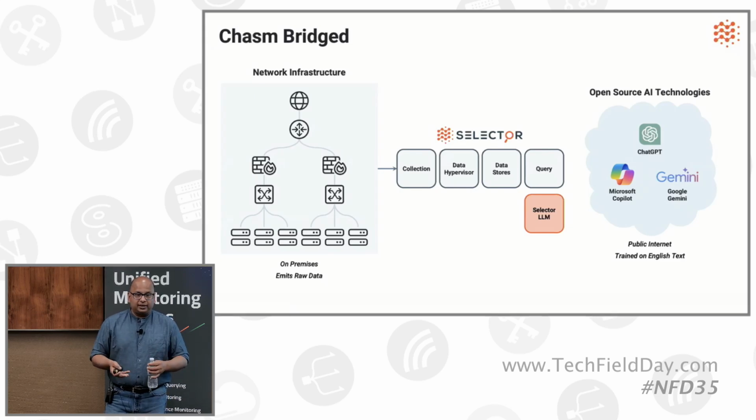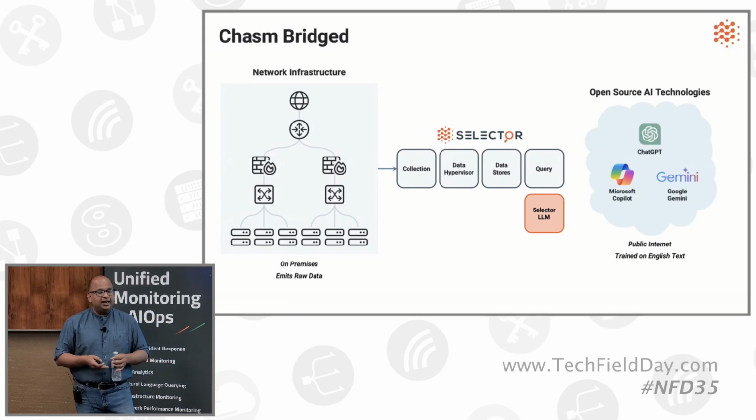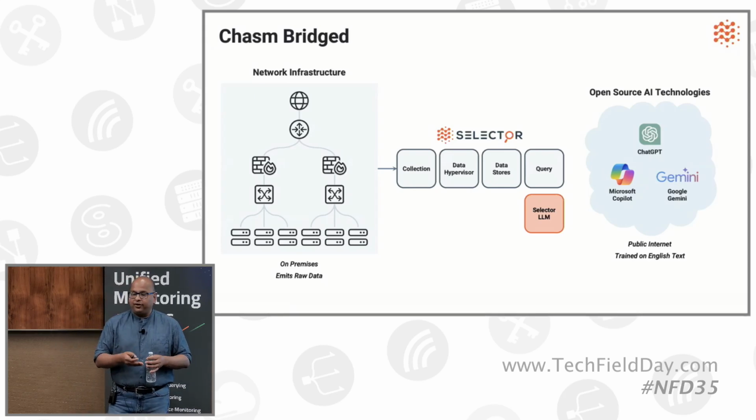Then you have to store this data. The storage is also very different. The storage for logs is very different, and the storage for metrics is very different from the storage of events. You have to roll out a storage layer. And once you have storage, you have to be able to query it in some sort of uniform way. And then the query interface has to connect up to the LLM so that it can start thinking about user English and all of that. Right? So you have to build that stack.